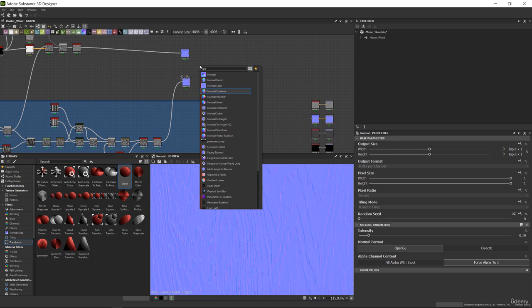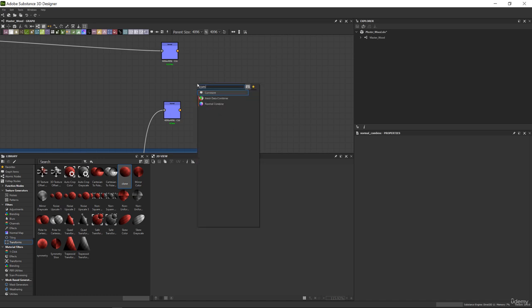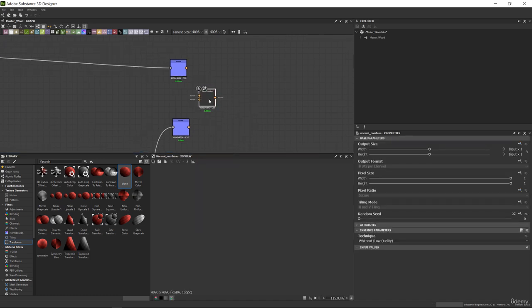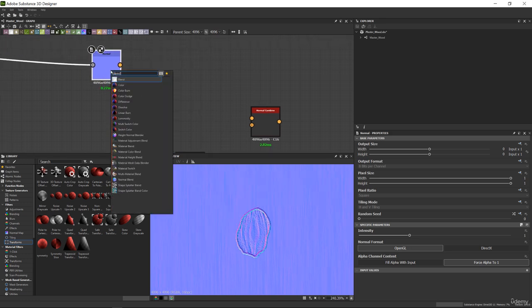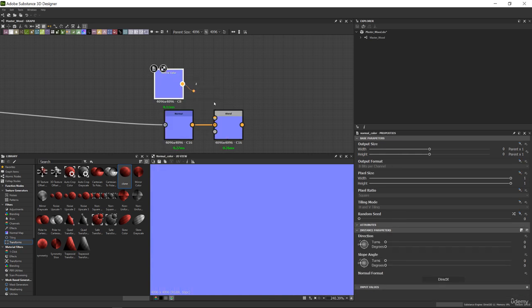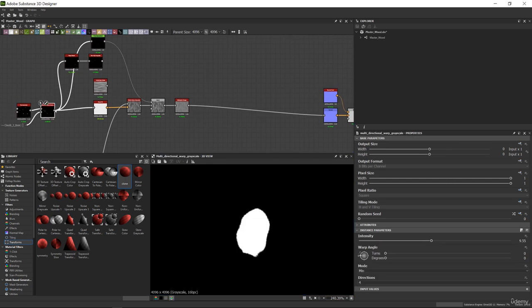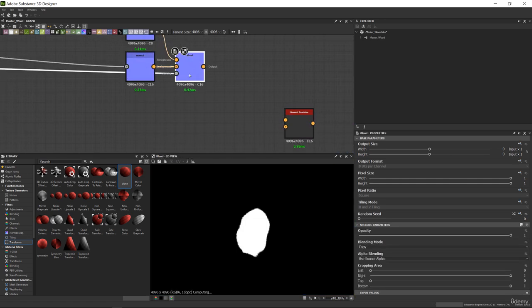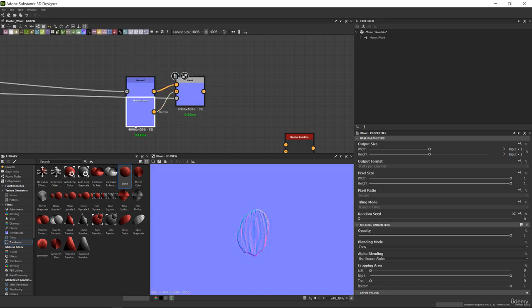Let's do... yeah, let's do... I don't know if we need to combine or blend. Let's do combine. Basically what I'm thinking about is, of course, when we have these nodes, we need to cut away the stuff behind it. So basically what you need to do is blend your normal map with something called a normal color over here, which is just a plain normal color. And for the mask, you guessed it, you want to just use the knots over here. And it looks like I'm just going to swap these two around. There we go, see? So now we have our knots.